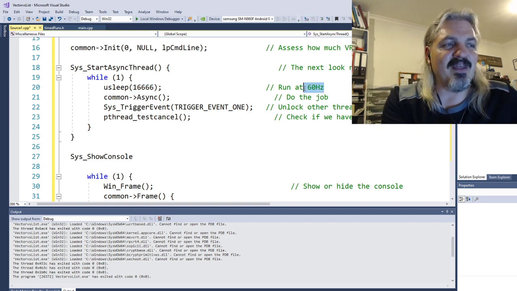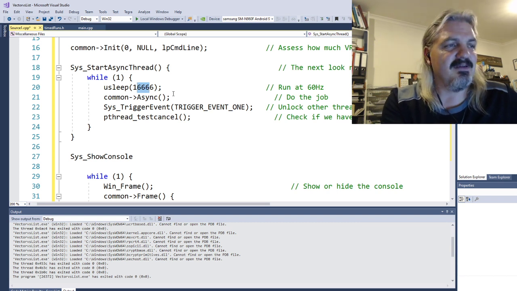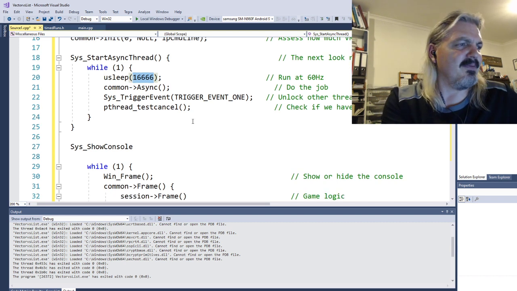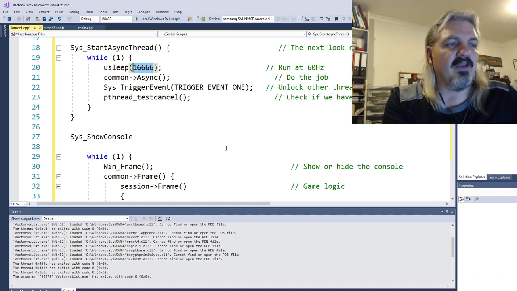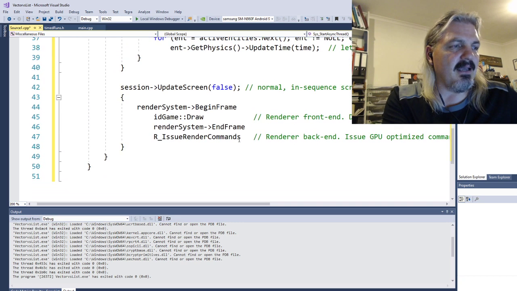You have to know that it's 60 hertz, and so you have to know how long the usleep is. If you're doing this properly outside of here in a const, you would have put 1/60 as a const, or 60 hertz in terms of milliseconds. So 1/60 times a million, or 100,000. Yeah. So you'd do it the other way, right? You'd actually say what it was. But that's the game ticks.